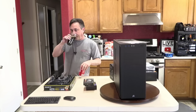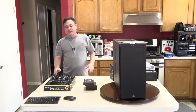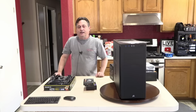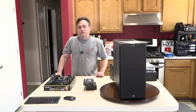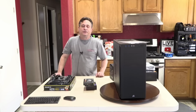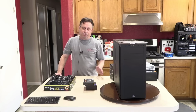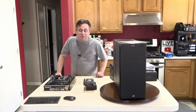What was your slowest build? The Xenos computer is my slowest build. I'm on my third attempt of building it now, and it's no fault of Xenos. It's not a fault of the case, but rather I had very high expectations for the way I wanted to film it. I wanted it to be more along the lines of what you might see from a corporation versus a guy in his kitchen. And I just don't have the right lighting, and I don't have enough camera people. Doing it by myself is impossible. Then getting people to help, sometimes somebody's available, somebody else isn't. So one day one person's using the camera, another day someone else is using it, and it results in completely different footage. When I play the footage back, I was like, well, maybe I can fix this in post, but I'm not that good an editor to be able to do that either.